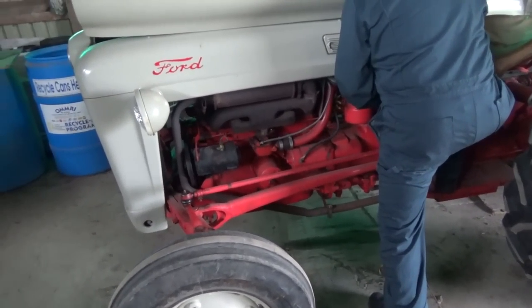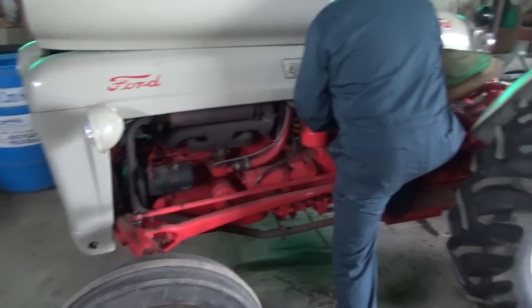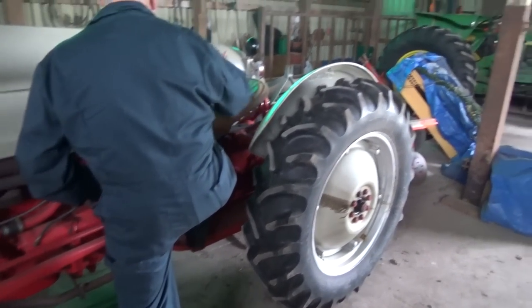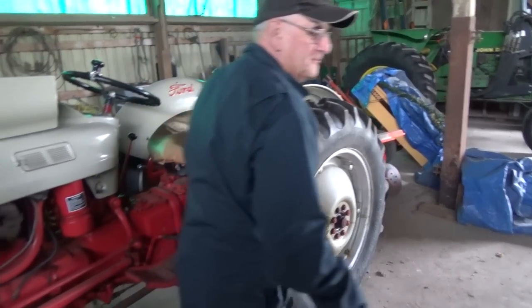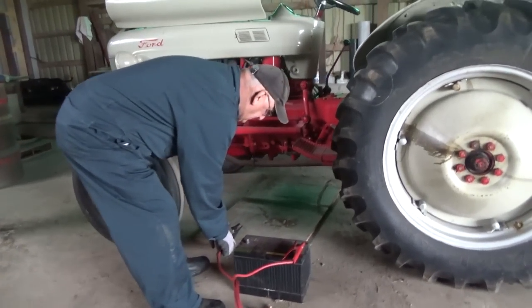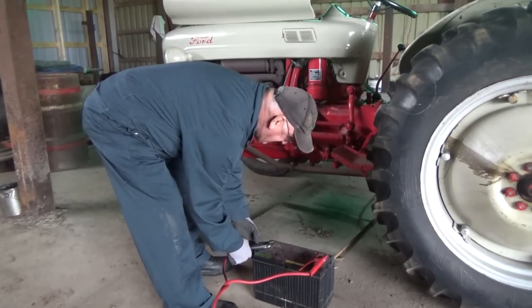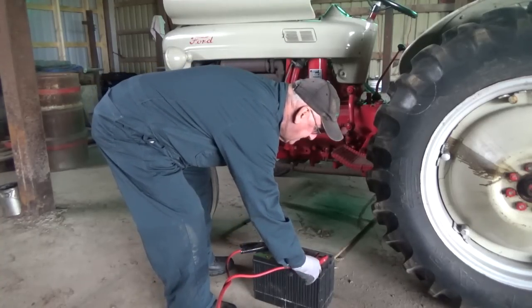Darn it. Not turning over enough. Aw, man. Darn it. Okay. Take two. A minute or two. Okay, now we're organized. Maybe. Hopefully the battery's not dead. I think it's okay.